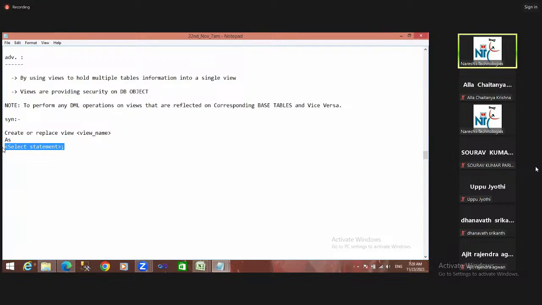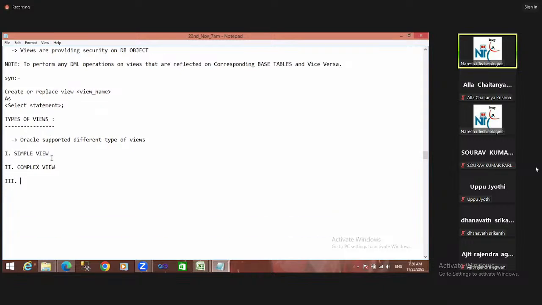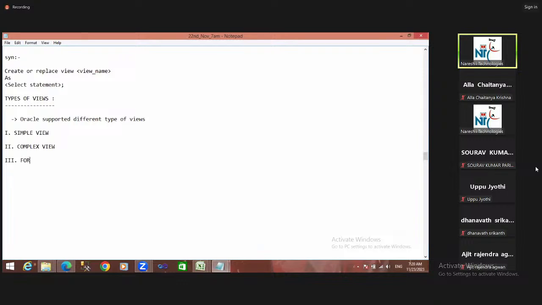Okay, guys. So, types of views. One is simple view, second one is complex view, then force view.